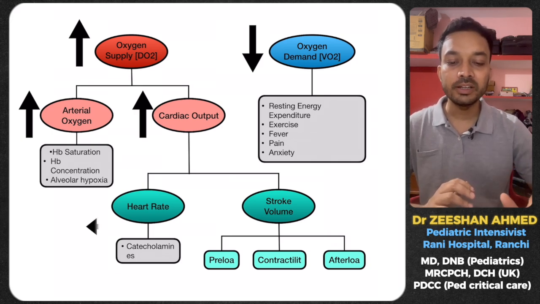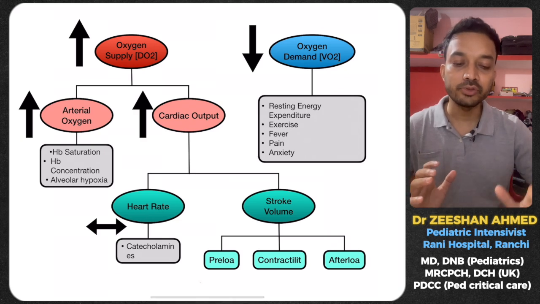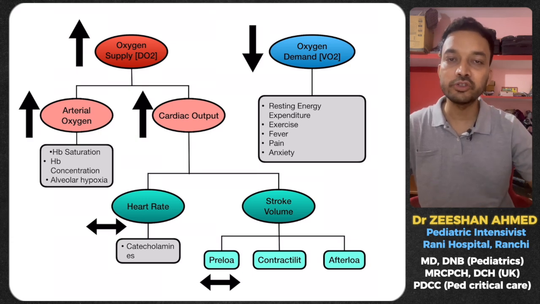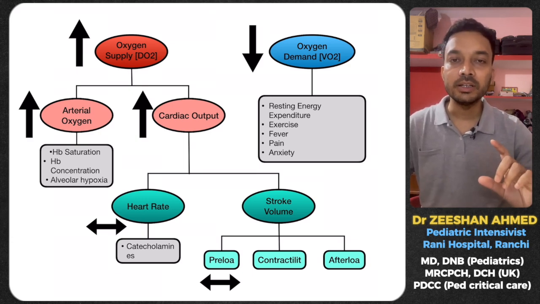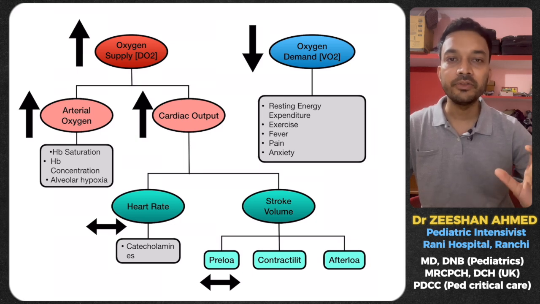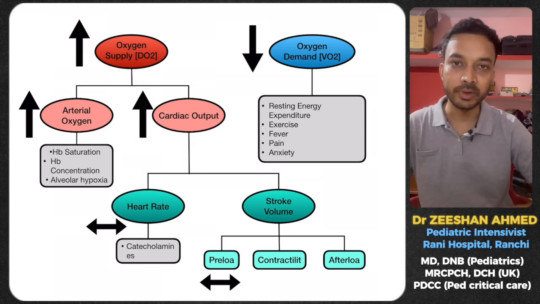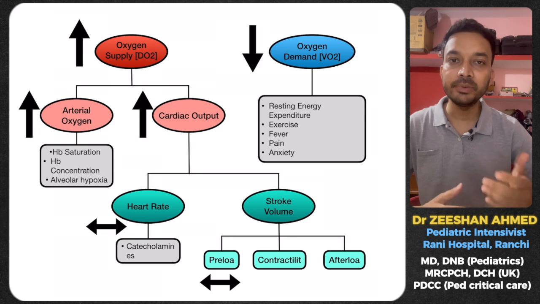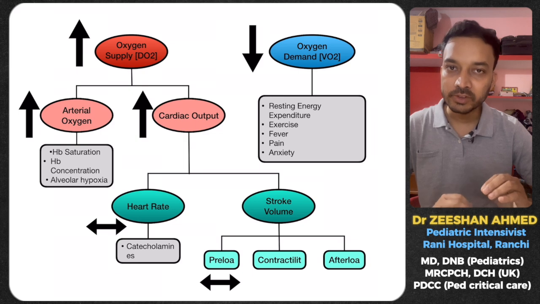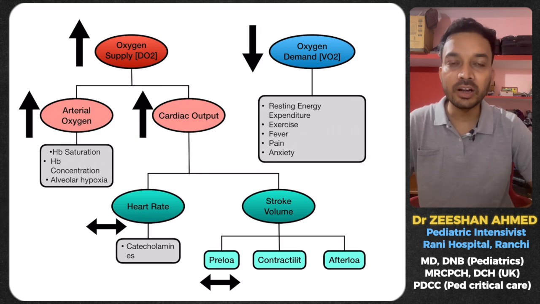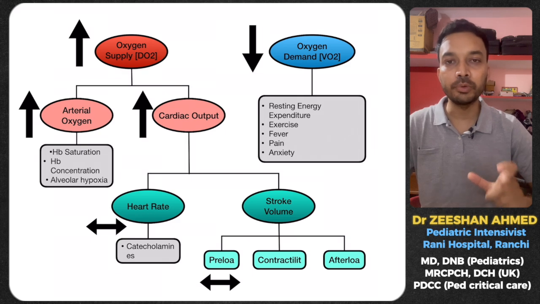So, the cardiac output depends upon the heart rate and the stroke volume. The heart rate should be optimized. It should not be very high. It should not be very low, because in extremes of heart rate, the cardiac failure worsens. Stroke volume is dependent upon the preload. Preload should also be optimized, because at very high preload or high intravascular volume, the cardiac dysfunction worsens and the heart failure worsens. Or if there is very low preload of the heart or the venous return, then again the cardiac output decreases. So the preload should be optimized to normal.